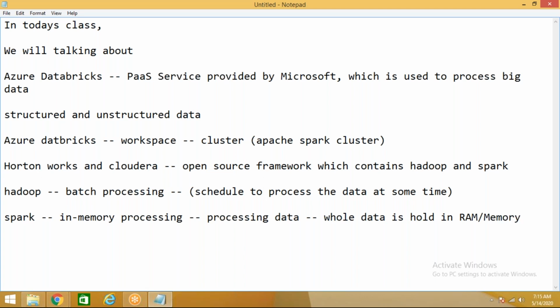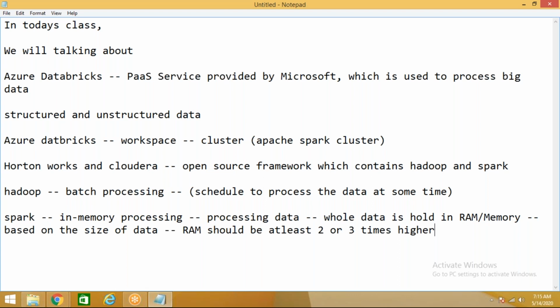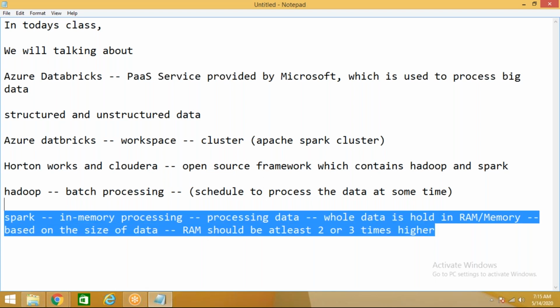So while it is processing, it will keep all the data in the RAM. So you need to understand that based on the size of data, the RAM should be at least 2 or 3 times higher. This is what in-memory processing is.